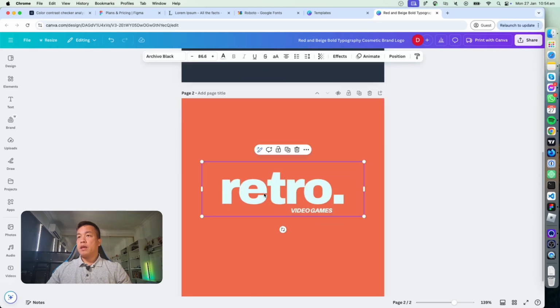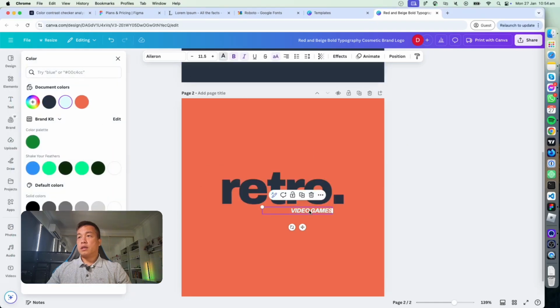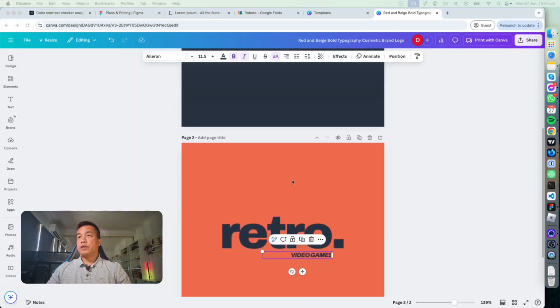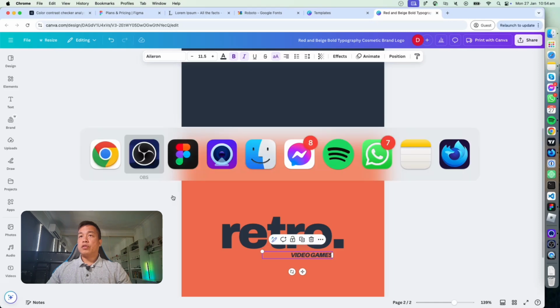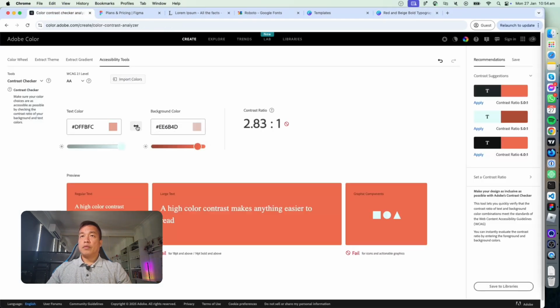So maybe if we change this color to this, that looks good as well. Actually, it doesn't look too bad, right? It's just an inverse usage. So let's go back to Adobe Color. We reverse that. Oops.